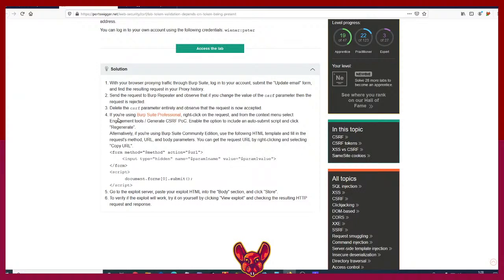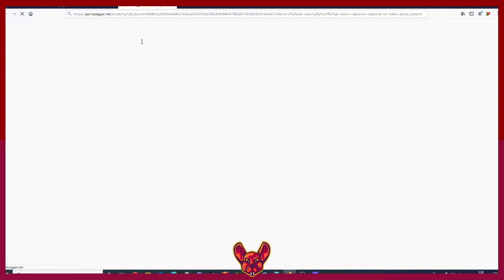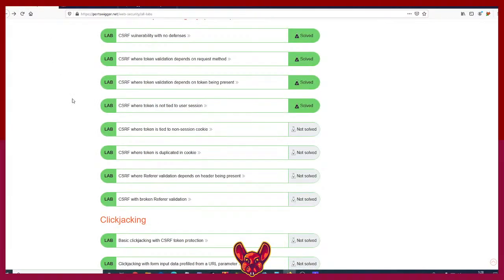Delete the CSRF token. Okay, so it doesn't even check if the, okay, yeah, I know what this lab is. So this lab is a CSRF misconfiguration where the token will only be checked if the token is set. If no token is set at all, then it's not even going to check the token. And that actually does happen in real life. That's why I have so many methods of checking for CSRF tokens basically. So I think I'm going to leave it at that.